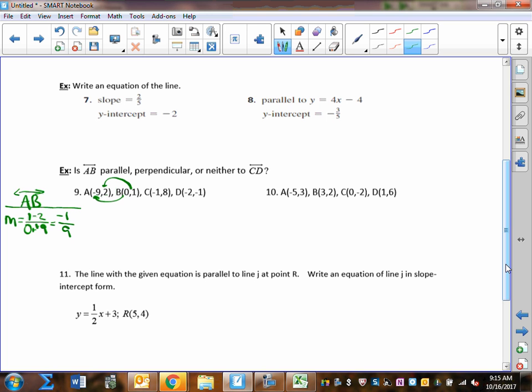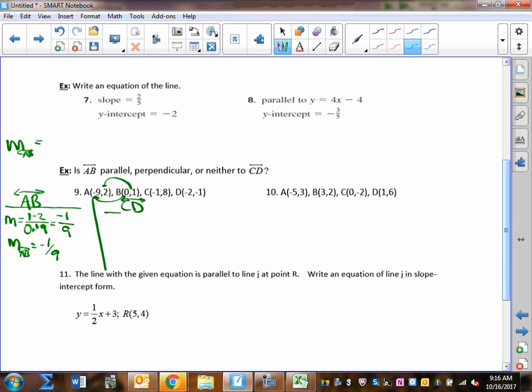Another way that you could label this: I labeled what line I'm working with, and I labeled that I'm finding my slope. If I just see random work, negative 1/9, I don't know what it is you're talking about. Another way that you could label this, if you don't like this method, is that when you find your slope, label it as slope of AB, and then go ahead and do your work. Either way, I'm fine with. So if you want to use this notation, what you're saying is the slope of line AB, that's fine as well. Now I'm going to go ahead and do the same thing with line CD.